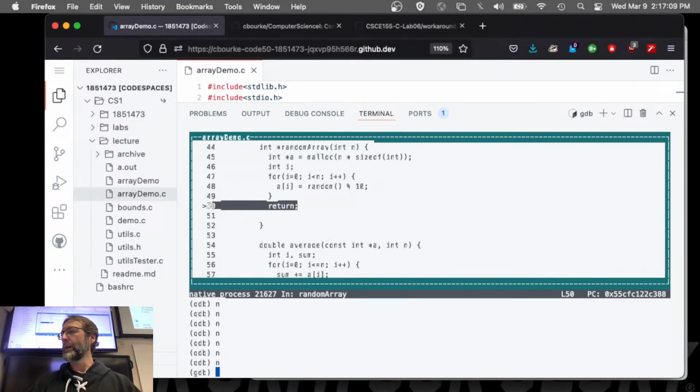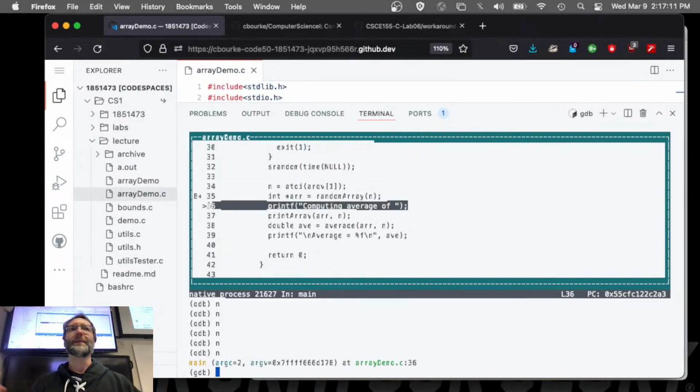Next, next, next. Oh, I went too far. I did that on purpose, right? Why did I do that on purpose? Because I want to stop at the last iteration of that, and I don't want to have to do it over and over again. I don't want to have to do this 10 times again just because I missed the last one.